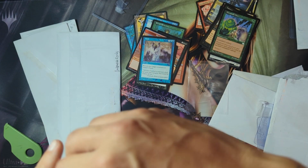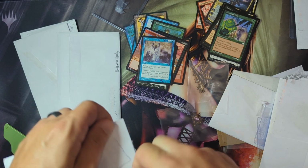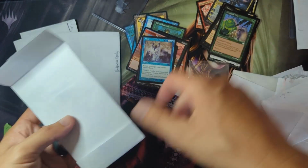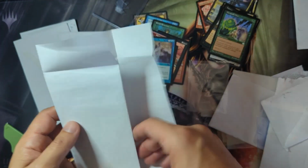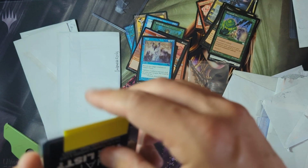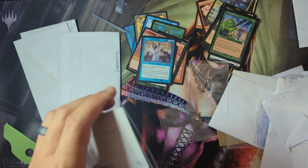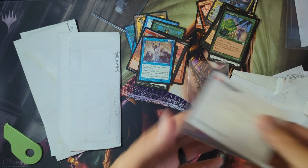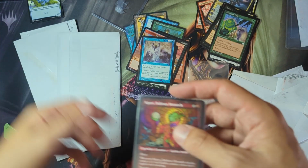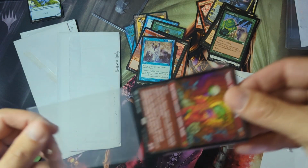How do you dispute those? I don't know. I genuinely don't think they're worth your time, but if somebody sends you 10 heavy play, moderate play commons and uncommons that just completely miss the mark, maybe then I dispute it. But for the most part, if it's just one or two cards in a shipment, whatever. And obviously if it's a consistent thing where the same person keeps sending you bulk that is not meeting your standard, just block them. It's better in the long run. Save yourself the trouble.